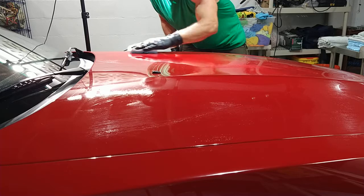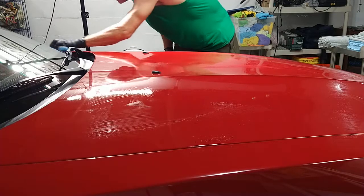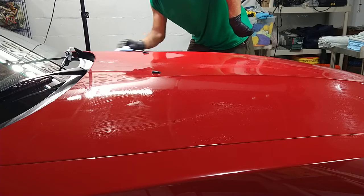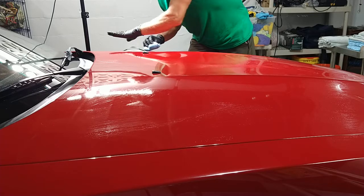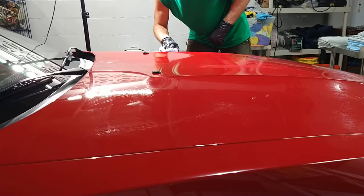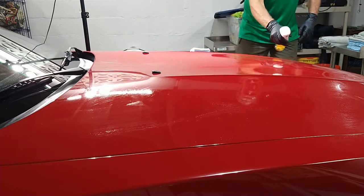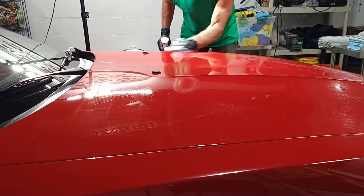So it says to massage this product into the paintwork. And I can see the water spot outline as I work this in. And as I work the pad over it, I'm noticing that they're just disappearing. I have a feeling I'm going to add just a little bit more of this down. It's starting to get a little sticky on me.